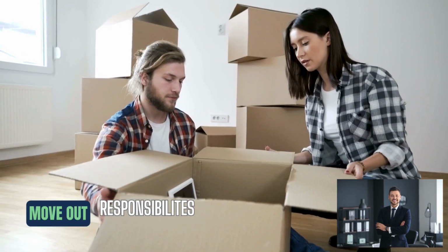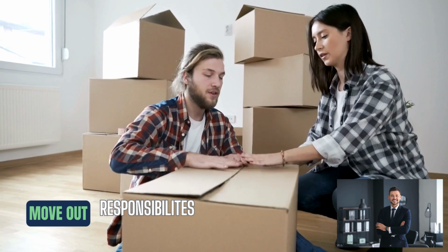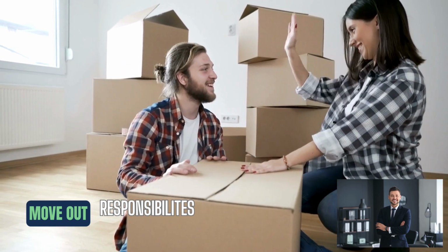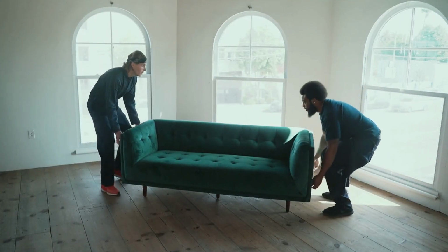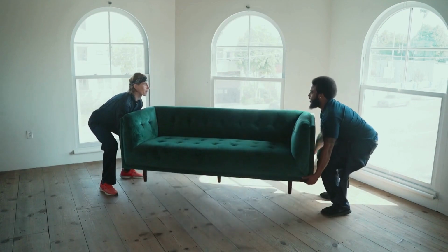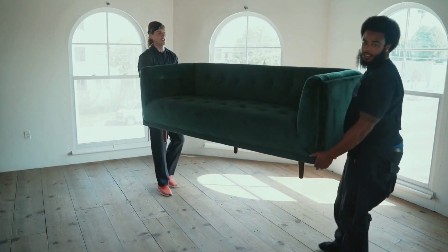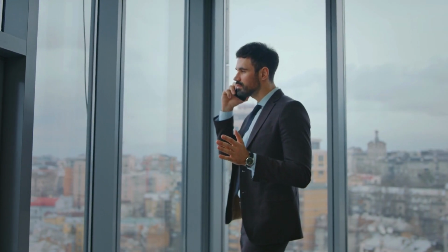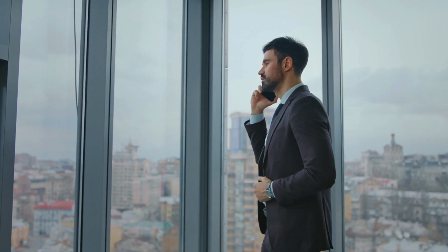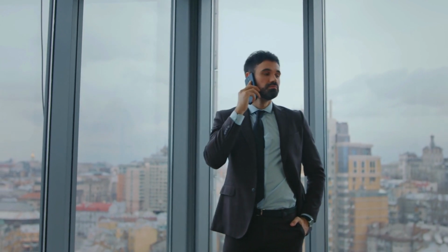What are the landlord's responsibilities? So within 21 calendar days after you move out and the landlord regains possession of the property, they have to return your security deposit, the full amount, unless they're making lawful deductions. Okay. And if they are making deductions, they have to provide you with an itemized statement that explains exactly what was deducted and why. And for anything over $126, they have to provide supporting documentation, like receipts for repairs or estimates.